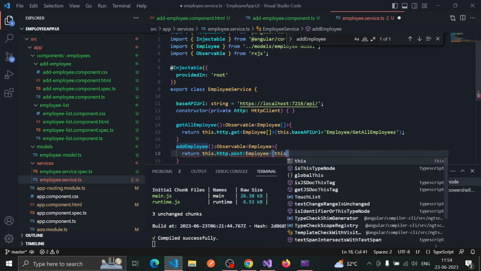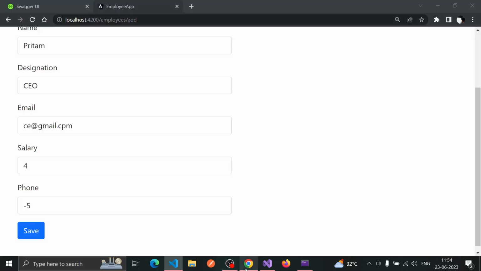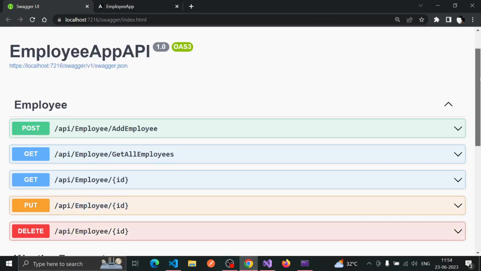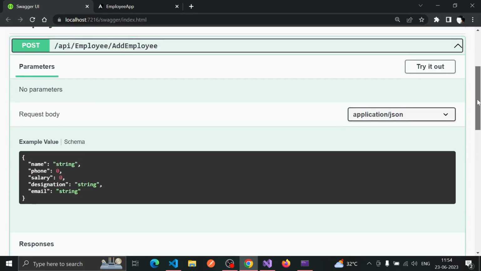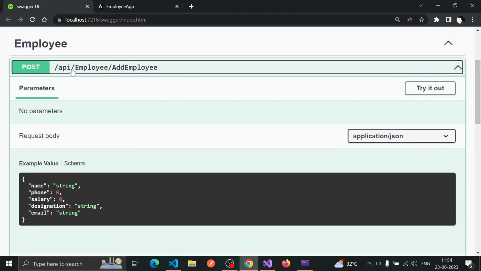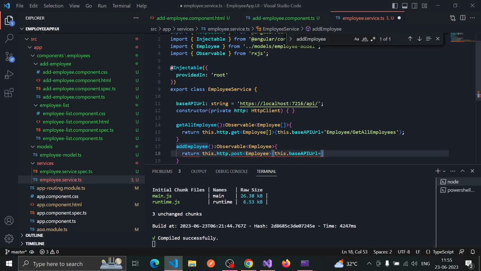Inside this, this.baseURL plus, let me go to the Swagger UI, and here add employee is having this one API. The API is what we are having, then employee slash add employee. Okay, I'll go here, then copy this.